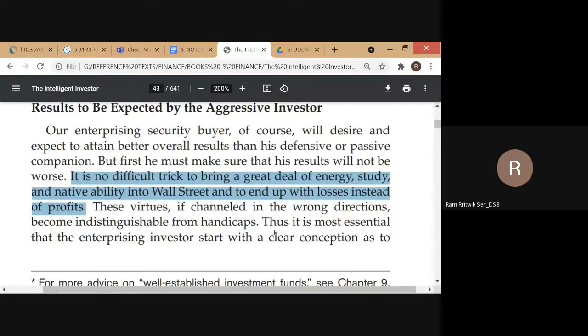And so here you can see what I've told you, that you may put in a lot of effort into the stock selection and this and that, and you may invest a lot in your data feeds and all that, but you could still end up with losses. So it's a peculiar kind of a profession, investing in that sense. Not like being a lawyer or a doctor or an accountant. There, the revenues are much more predictable.